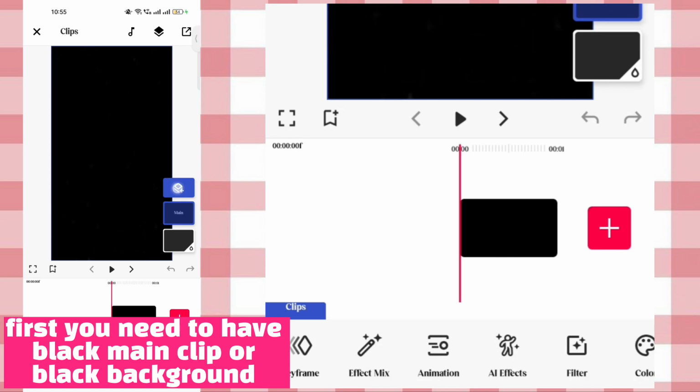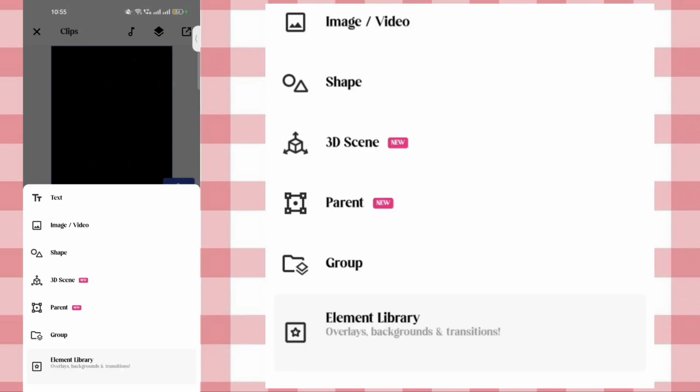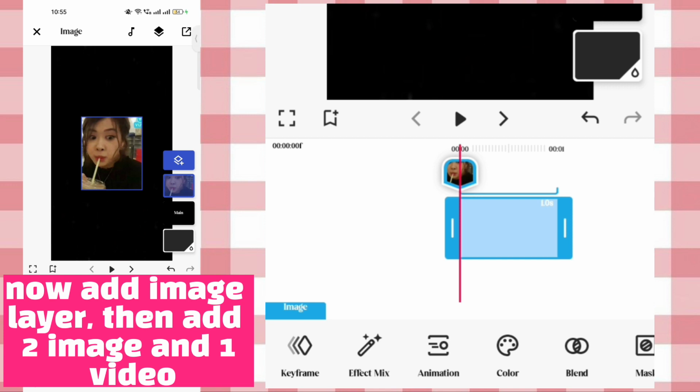First, you need to have black main clip or black background. Now add image layer, then add two image in one video.